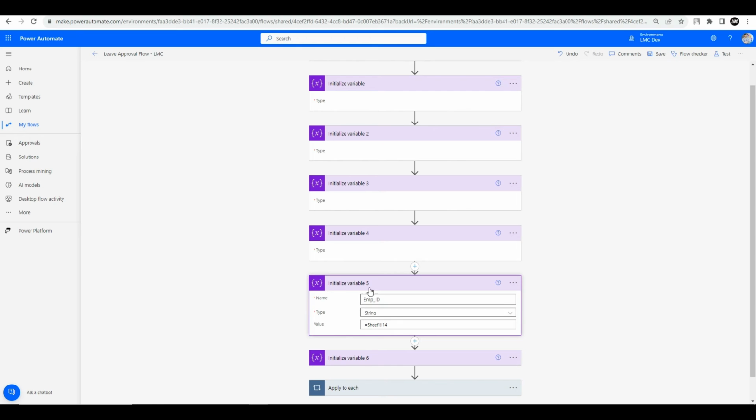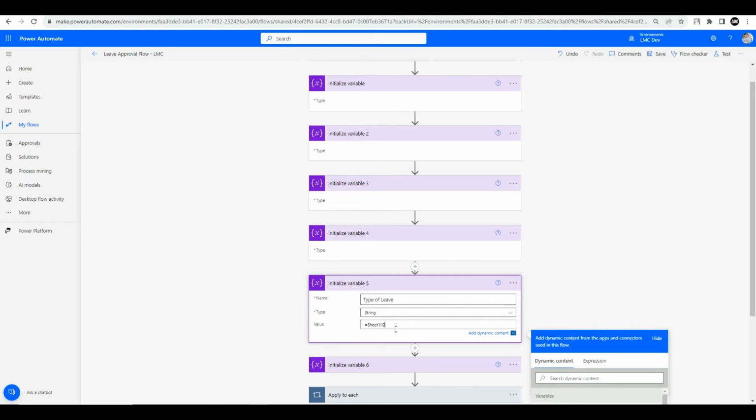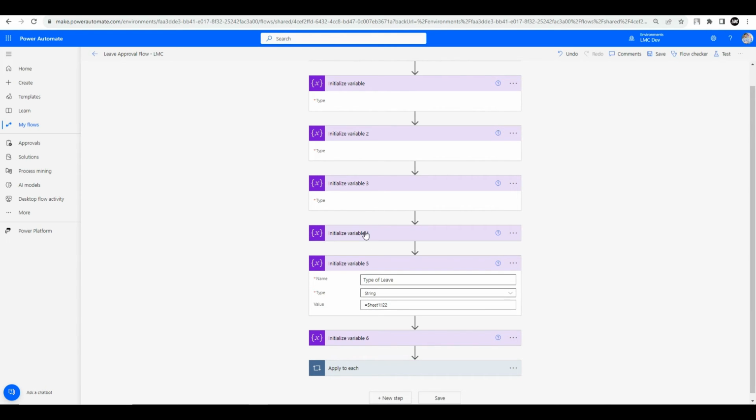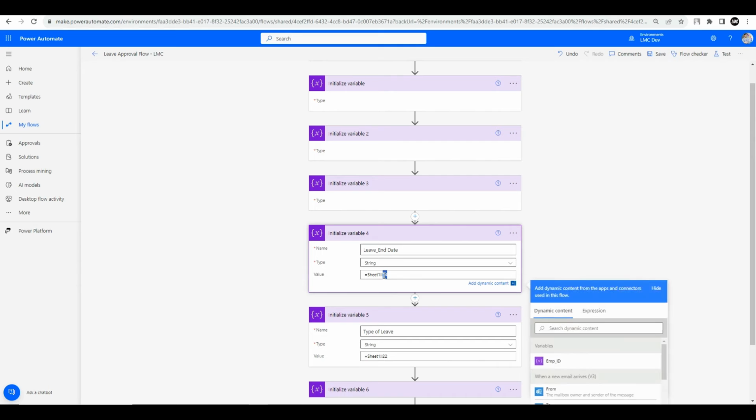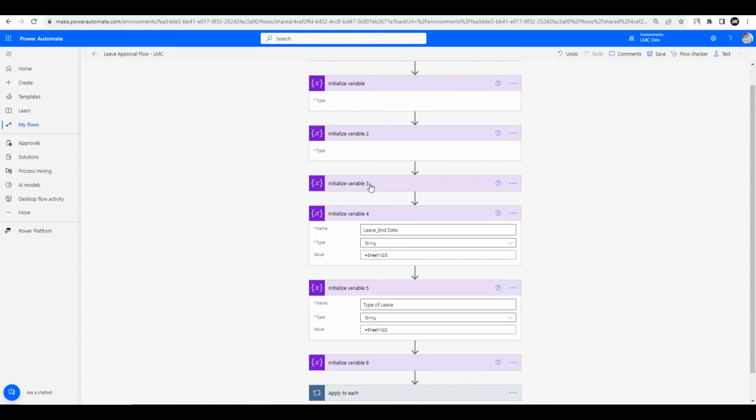Let me close this. Sometimes it takes time. This is type of leave, this is I22. Let me close this, open this. This is leave end date, I20. Let me close this again, open this.